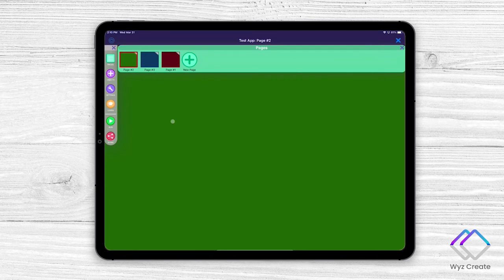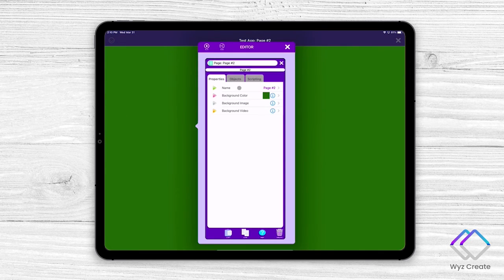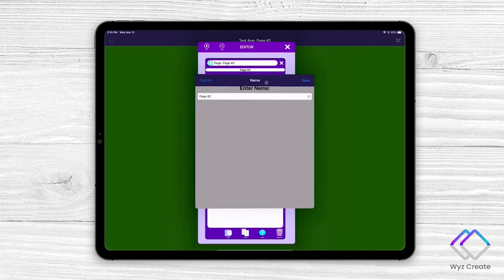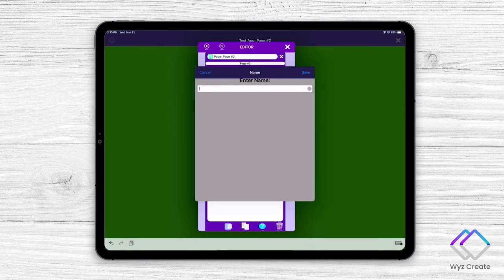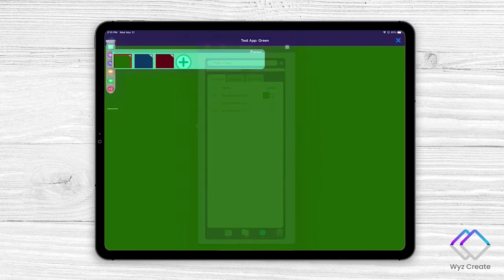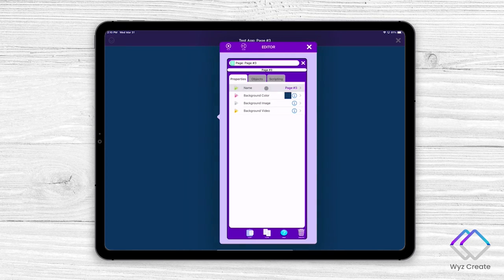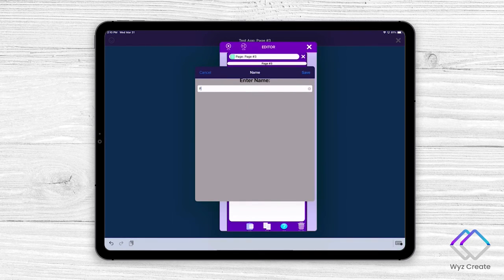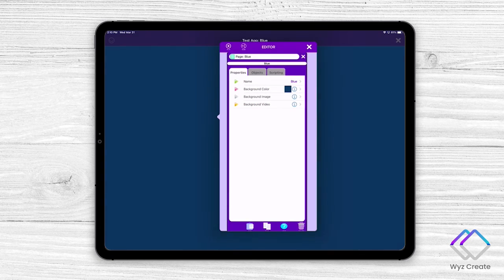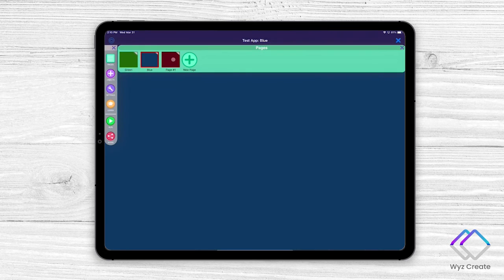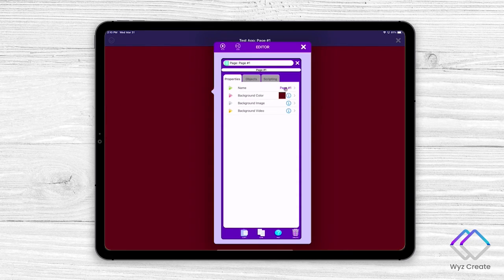So I want to go ahead and get rid of those names and change them to something that matches a little bit better to what the page actually looks like. So to do that, I'm going to tap in the background of the page to bring up its page editor again, and I'm going to open up the name property, hit the gray X to delete the letters that are there, and I'm just going to name these each based on the color that they are. When you're in the name property, you can use your delete button or your backspace button too to get rid of the letters that are there. I just find that it's a lot faster to use that quick gray X to delete everything all at once.